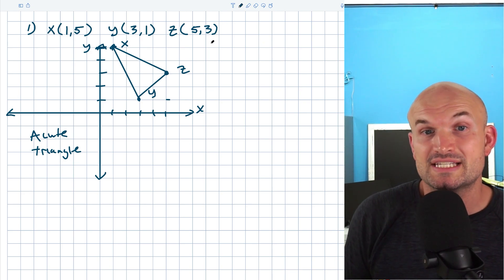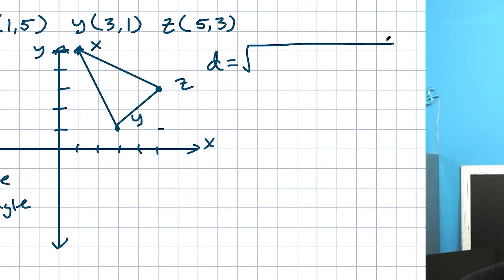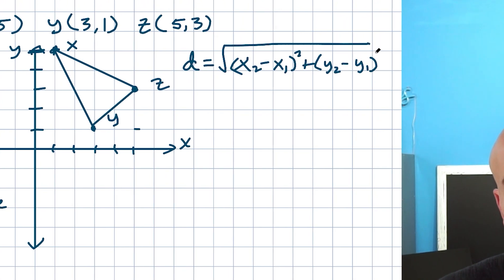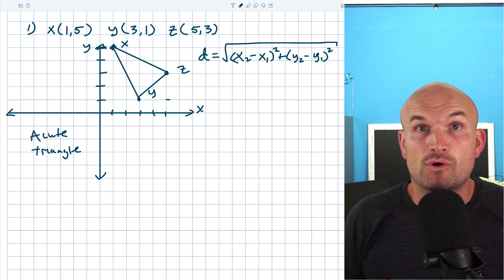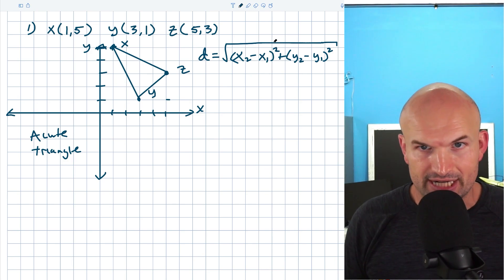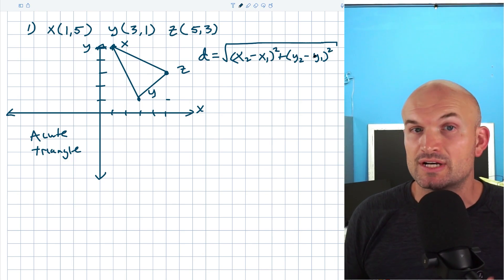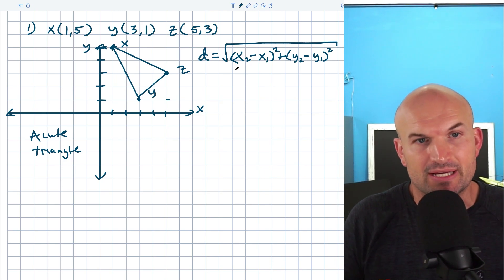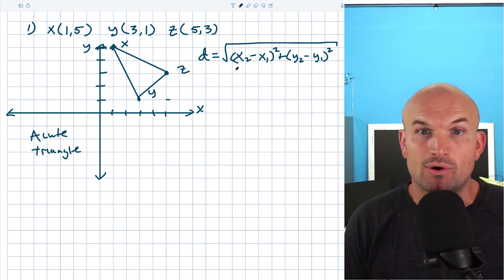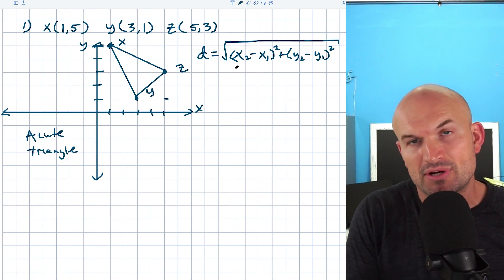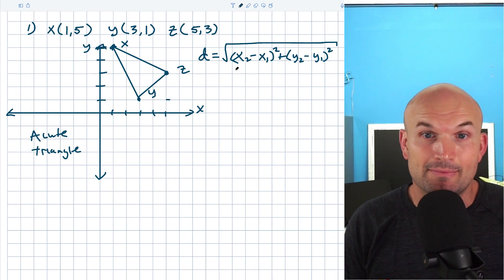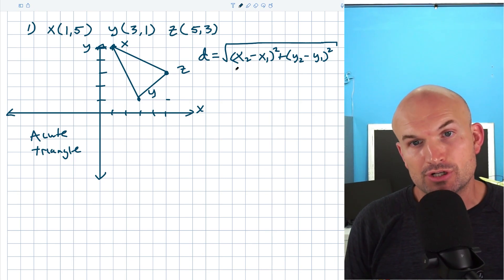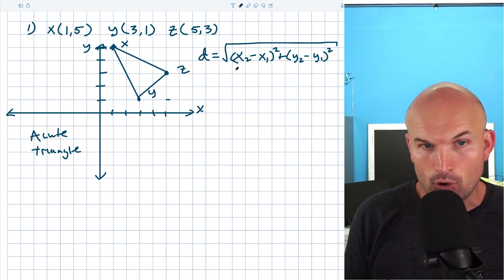To do that, we're going to need to know the distance formula. That's going to be the square root of (X2 minus X1) quantity squared plus (Y2 minus Y1) quantity squared. That's just going to be between any two points. We're using the subscripts just because we want to be able to differentiate which point is point 1 and which one is point 2. X1 and Y1 relate to the same coordinate point and X2 and Y2 relate to the other coordinate point. So just make sure when you're subtracting, you're doing them in the same order.